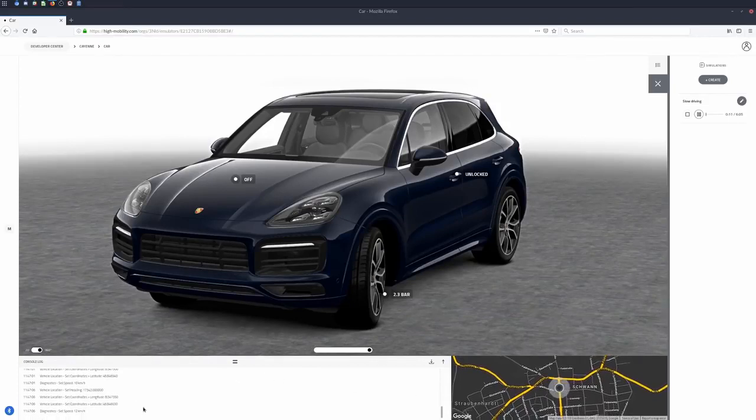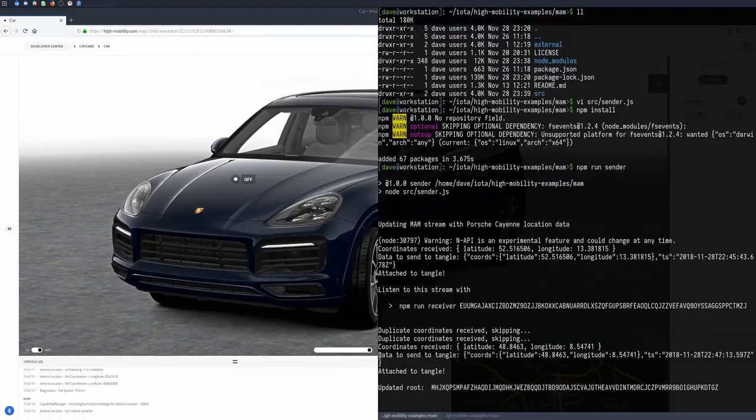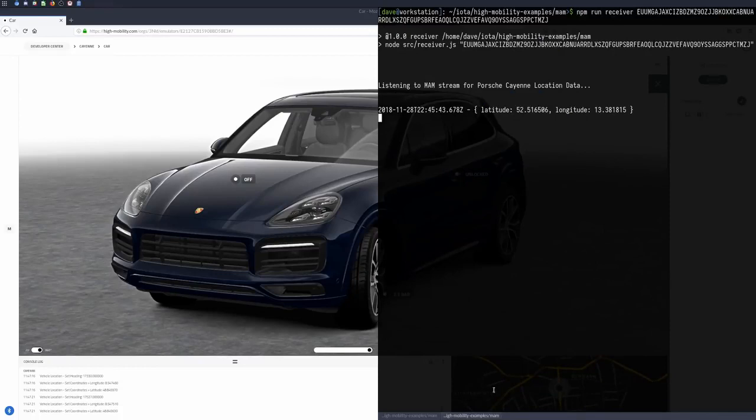On the left-hand side in the logs, you can see that our location is being updated, that our speed is being updated. If we go back to our sender, you can actually see that it has sent out some new coordinates right now. Those differ from the first coordinates. And in our receiver, the updated coordinates should pop up at any moment now.